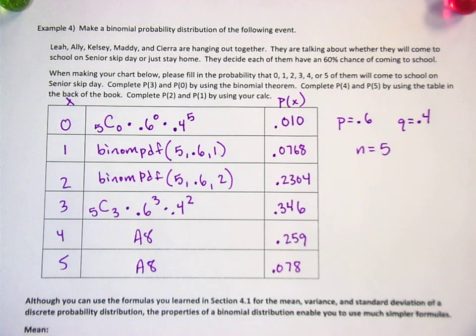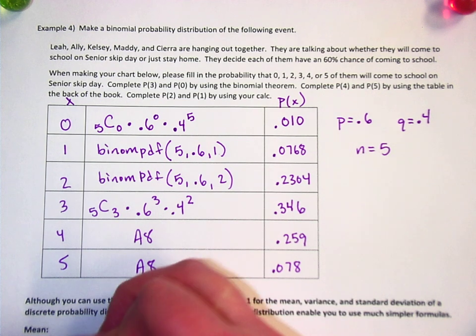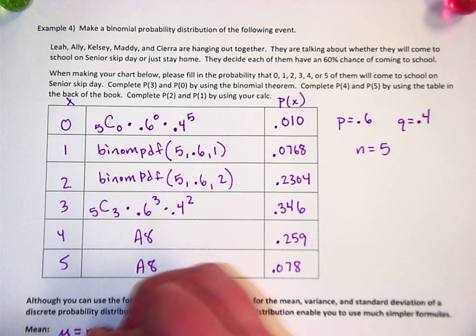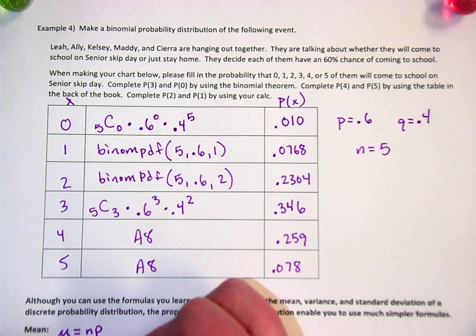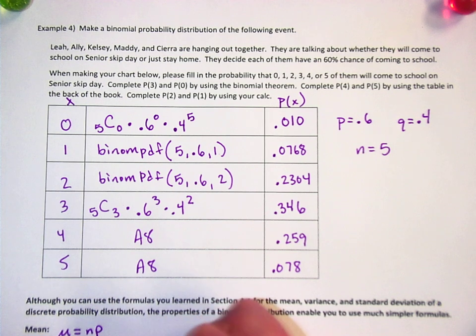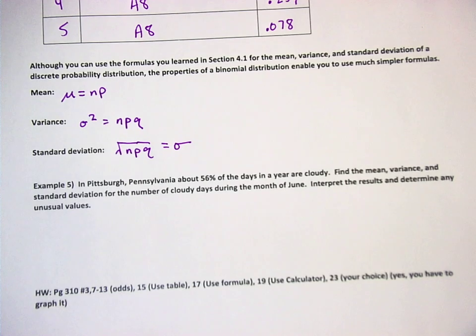Okay, the last thing that we're learning is how to do the mean, the variance, and the standard deviation of a binomial probability. Considering doing standard deviation before has been a pain, the nice news about this is that it is a very simple formula. All of these are. The mean of a binomial is just n times your probability of success. Variance is n times p times q. The standard deviation is the square root of n times p times q, which makes sense. And that's it. So these are the formulas right there.